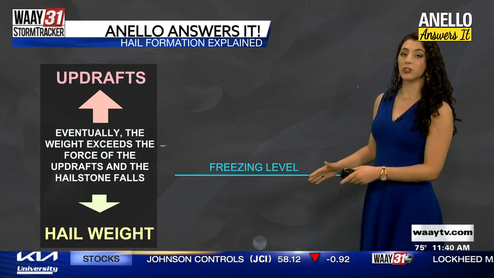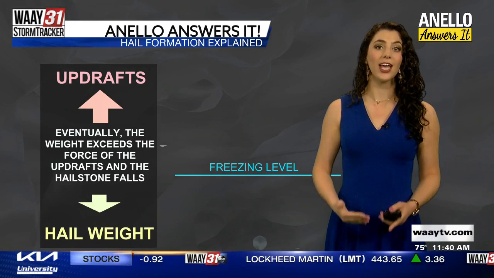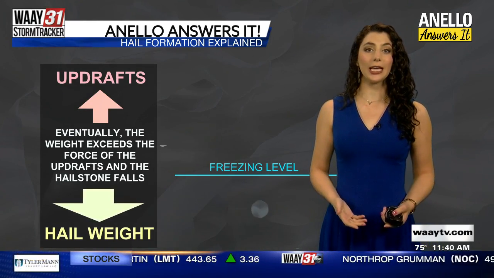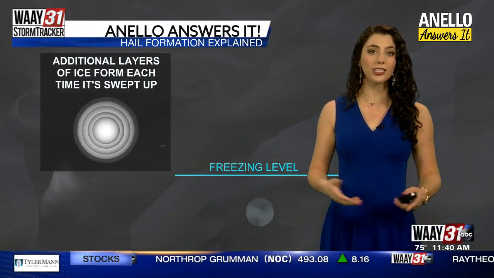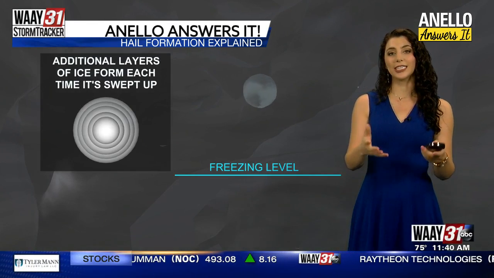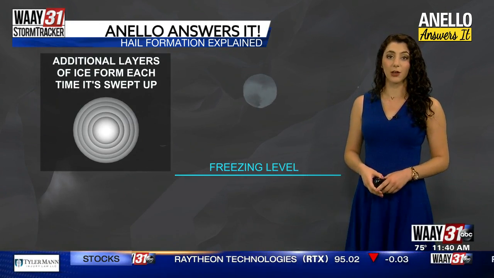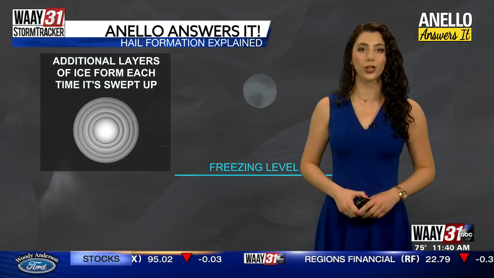And as our hailstone continues to grow, it bounces up with the updraft, becomes too heavy, and then falls back down to the bottom of the cloud. But the interesting thing about this process is that every time our hailstone moves up and down across that freezing line, more ice is added to the outside of the stone. This is called collision coalescence, when the water and the ice meet together and form an even larger hailstone.